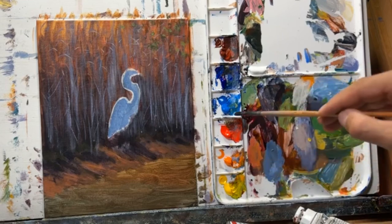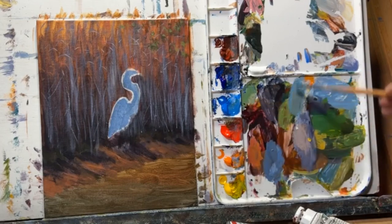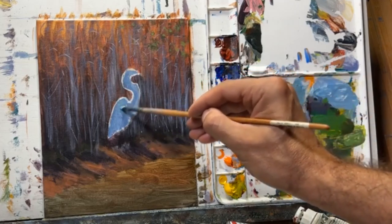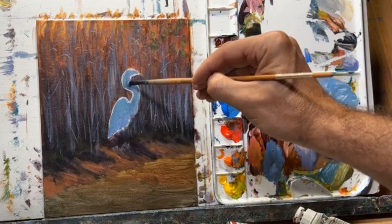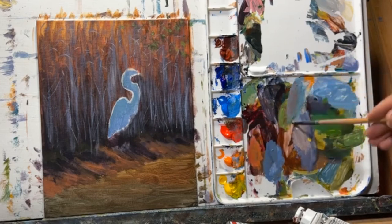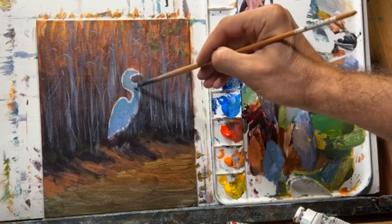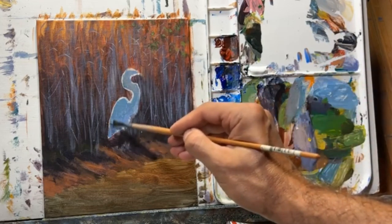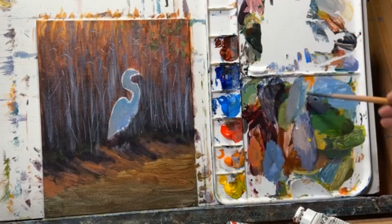Let's use some of this orange here with a little bit of cerulean blue. Add some cool blues. Now what I'm doing here is basically dry brushing. Maybe some reds into this mix, a little bit more white. Add some variation of warm and cool colors. I see some of that down here as well. Maybe some ultramarine blue to that.